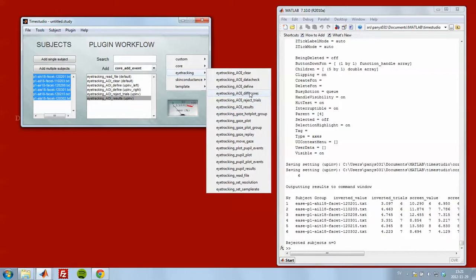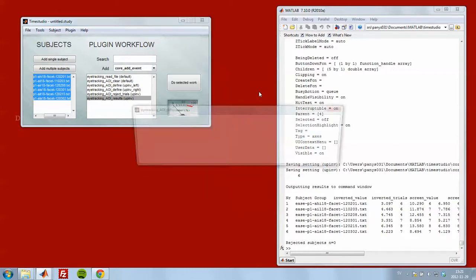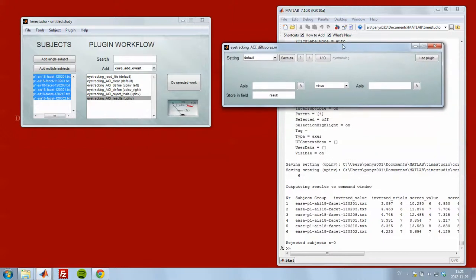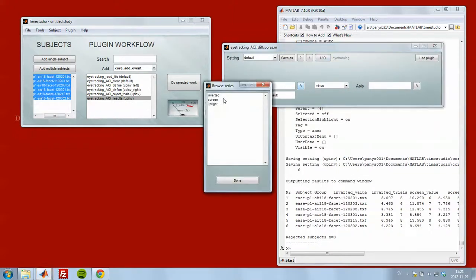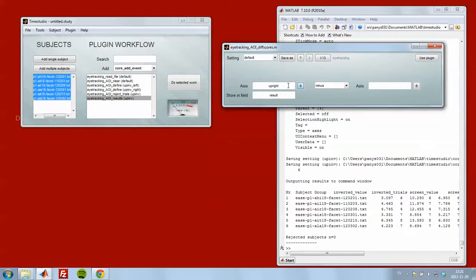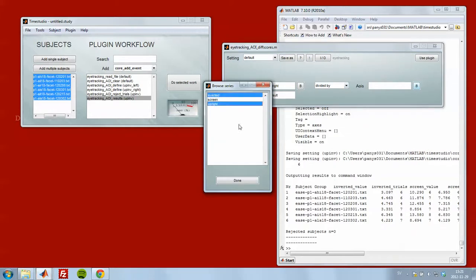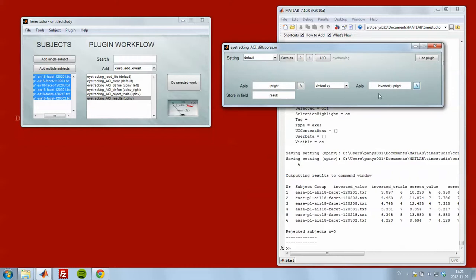So now we have looking time in seconds, so that's what we will compute diff scores for. And we can look at the upright divided by the sum of the inverted and the upright to get a ratio.